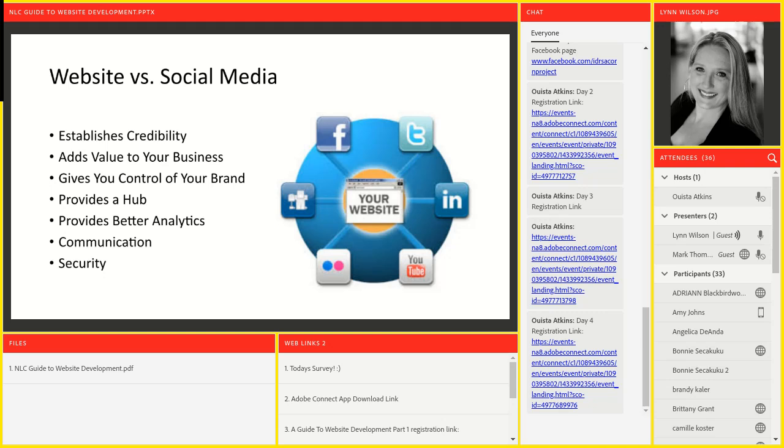The first reason is credibility. For a small business, trust and credibility are really important, because it's really easy to create a Facebook page for your business, and that's why a lot of people do that. But this also means it's a real low barrier to entry, and it's really easy for scammers to create fake business pages.